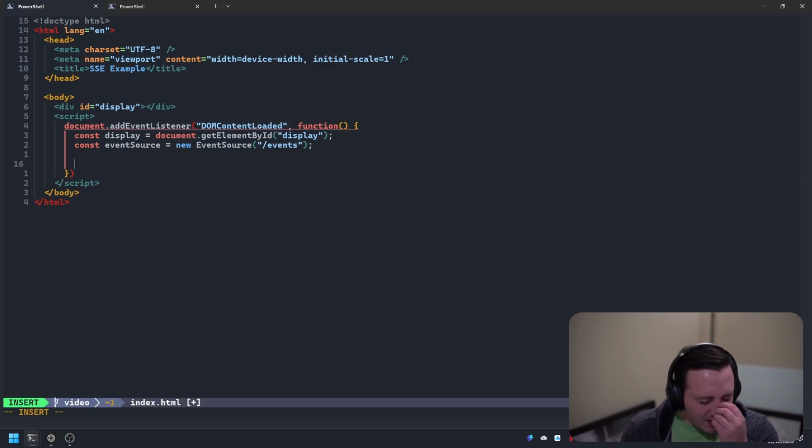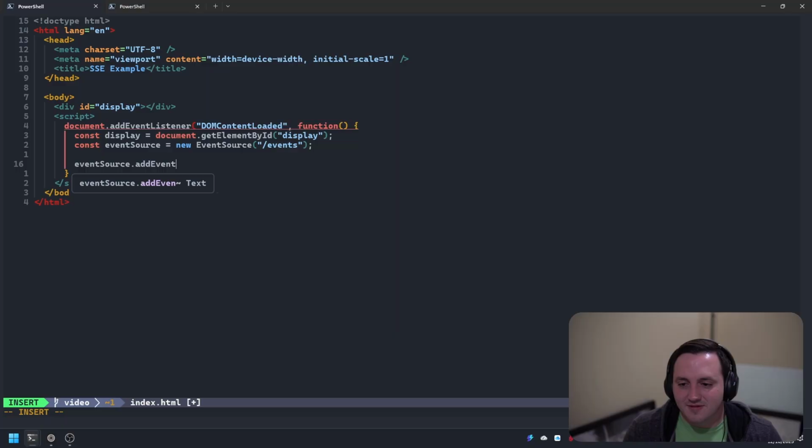And then we're just going to register an event handler, basically. So we're going to say eventSource.addEventListener, and specifically we're listening for an event called heartRate. And whenever we receive that event from the backend, we're going to run this function that is supplied with an event as the argument, and not square brackets, but curly brackets.